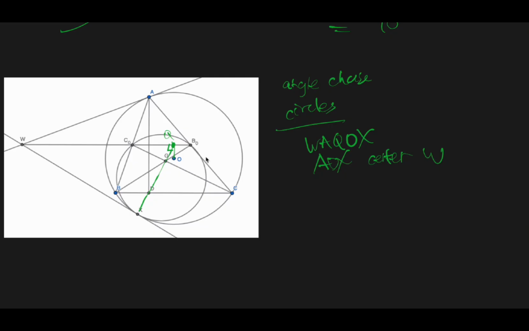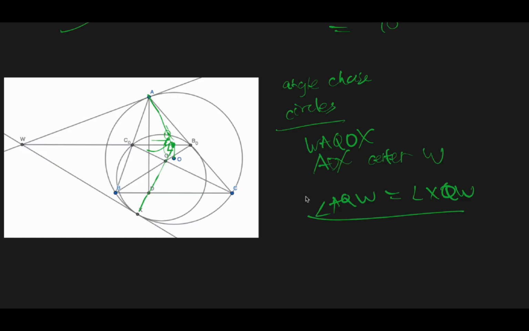Now, to prove that these 3 points are collinear, let's first take a look at what this line is. So we have QA, and since D is a reflection of A across B0, C0, QD is actually a reflection of the line QA across this. So essentially, if we can prove that angle AQW is equal to angle XQW, then we know that X also lies on this line because DQW is equal to AQW. So how do we prove this?